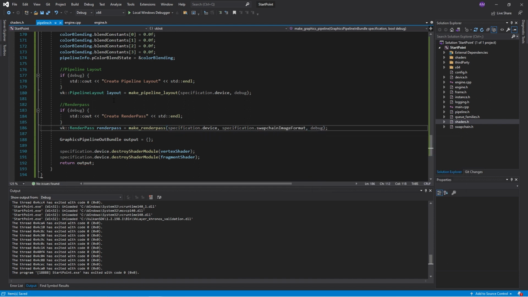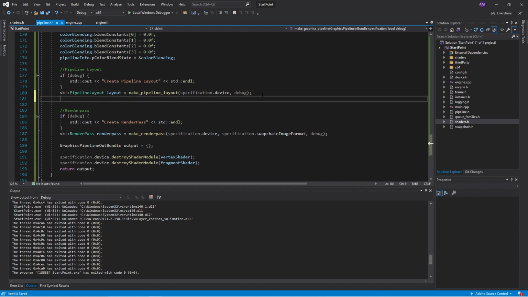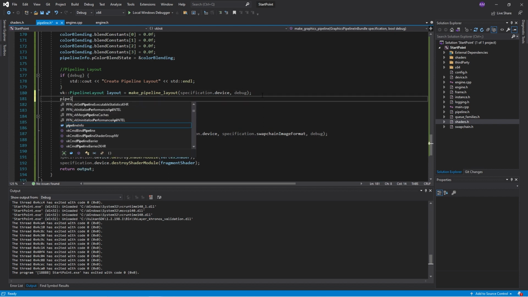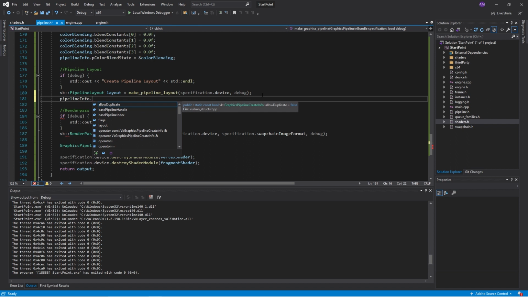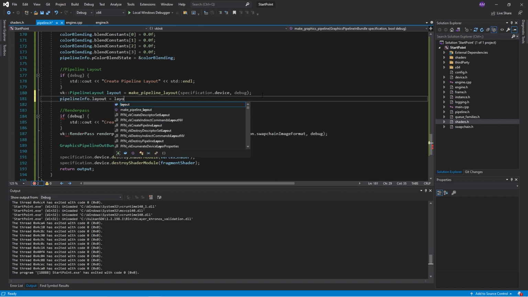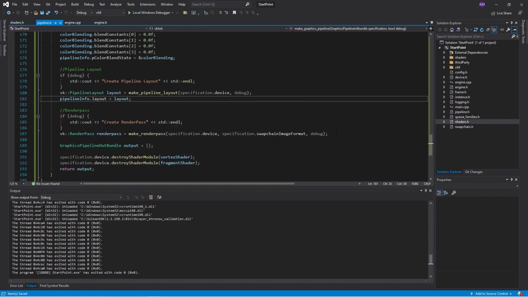So we make that, and there's something I missed above. We've created the layout, but we also need to register that. So we'll go pipeline info. Okay, great. And now that we've made the render pass, we will specify that as well.